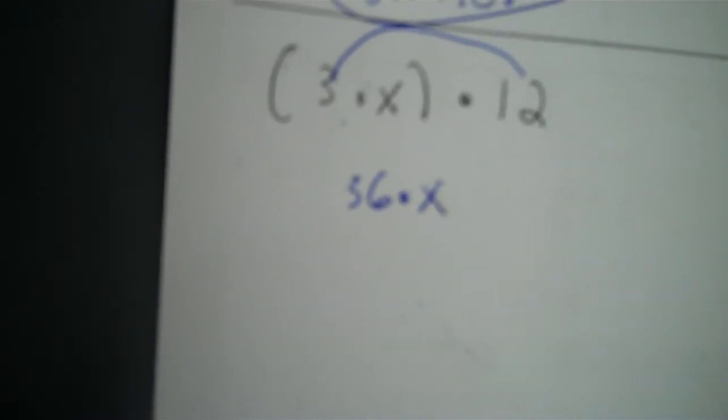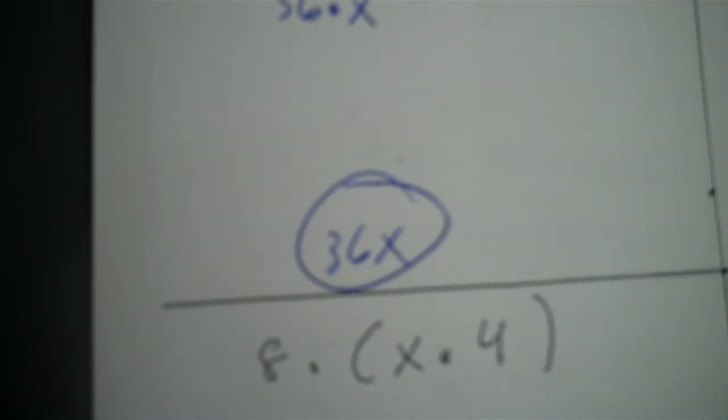Next problem, parentheses. Well, we don't have to put that. We have a times and a times. We can't do anything about the parentheses. Now multiplication here, but you can't do 3 times x because we don't have the value for x. But this parentheses times 12 means I can multiply the 12 by the 3. 12 times 3 is 36. And then 36 still times x, but we don't have the x value. So that's going to be 36x. And of course on these problems there's no addition or subtraction in sight.